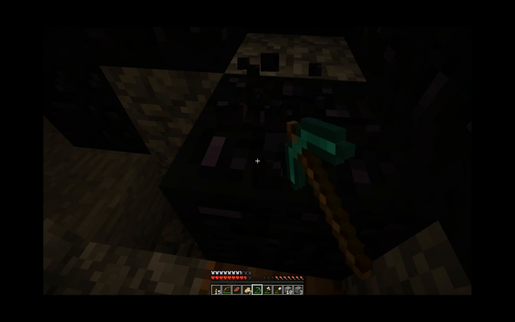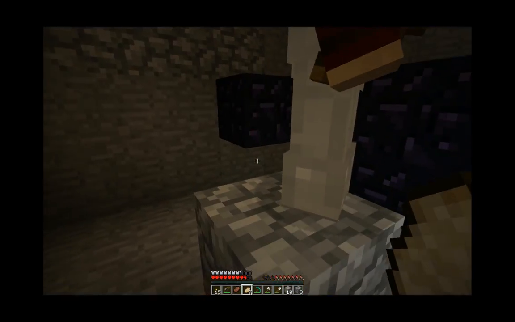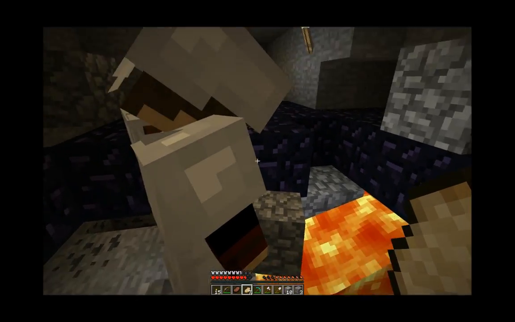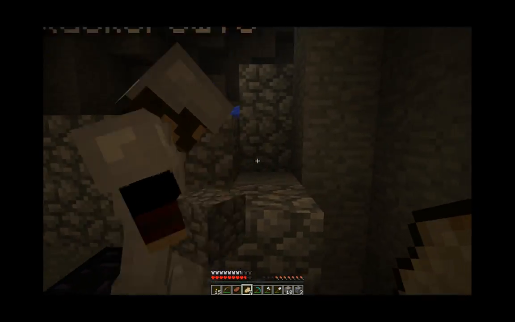Oh wait, no, Swib, unblock that. Unblock that. Take away that cobblestone right there. Oh crap. Okay, get out of here. Go, Swib. Go. No, don't block it off. Don't block it off. Go. Jump on the obsidian. Get out of here.